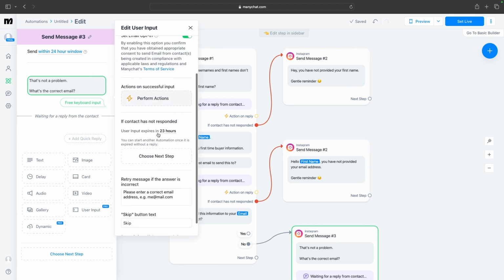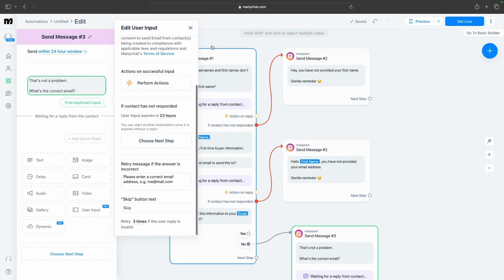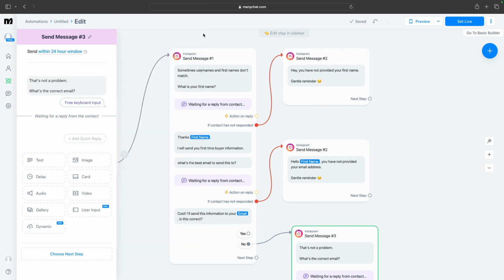Again, we've got their email nonetheless. So that's that there. And then if the email is correct and they confirm that it's correct, we can then go to our next question, which is where we ask them what areas they're interested in.